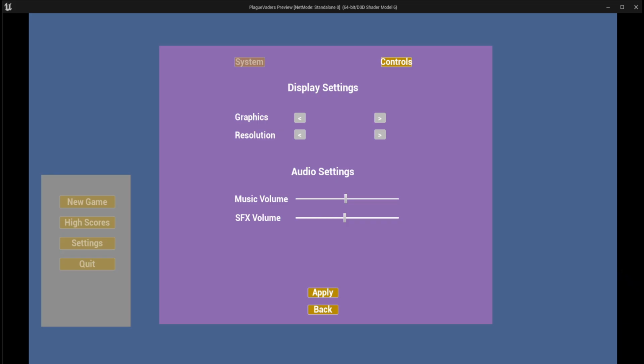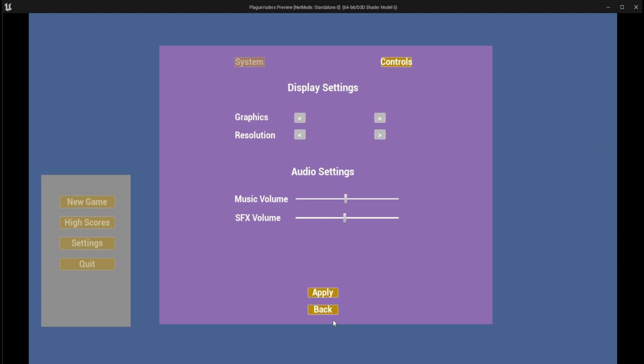Resolution and the graphics, again, kind of straightforward. And then we've got the apply. Okay.